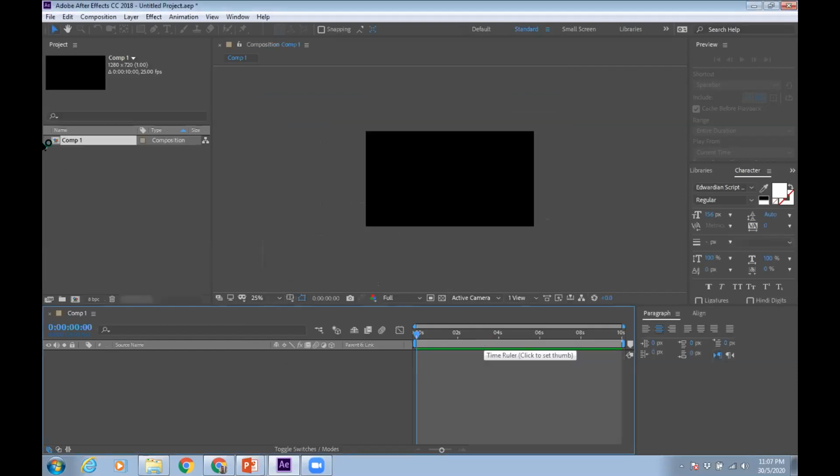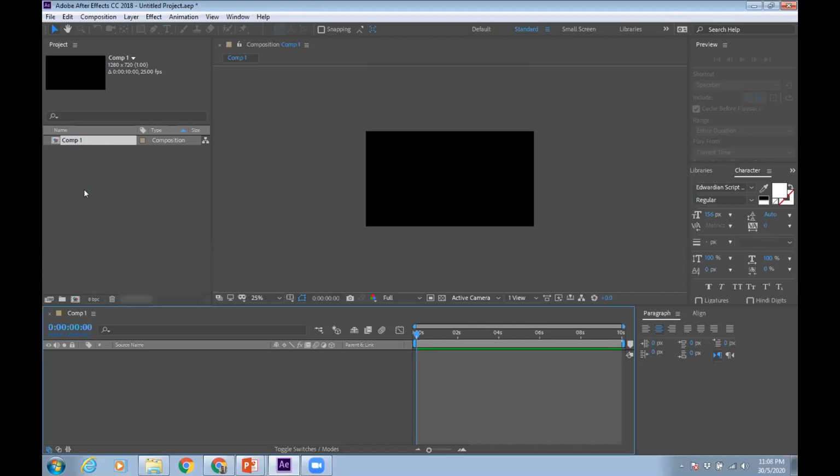I click OK. Once I created the new composition, you can see there is Comp 1 in my project panel. In Comp 1, as I told you before, a composition is something like a pot, right? So we need to put our rice, curry powder, curry leaf, or whatever vegetables inside the composition. Whatever things that we're going to put in will be our asset. We need to import our asset.